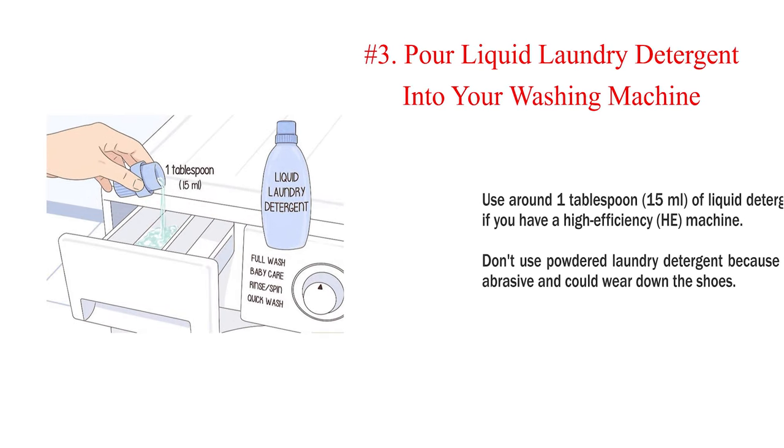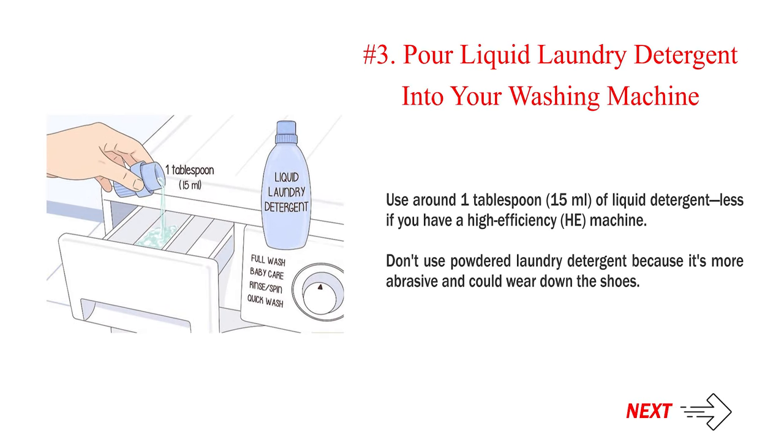Number 3. Pour liquid laundry detergent into your washing machine. Use around 1 tablespoon, 15 milliliters, of liquid detergent, less if you have a high efficiency, HE, machine. Don't use powdered laundry detergent because it's more abrasive and could wear down the shoes.